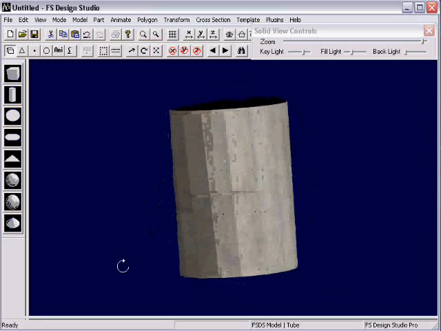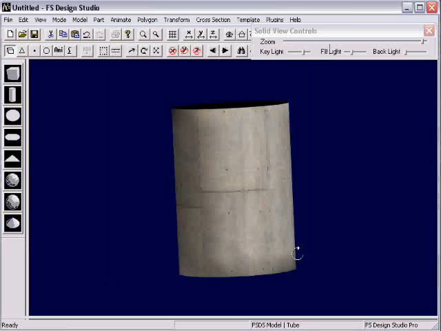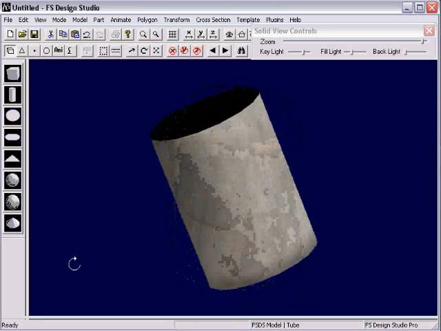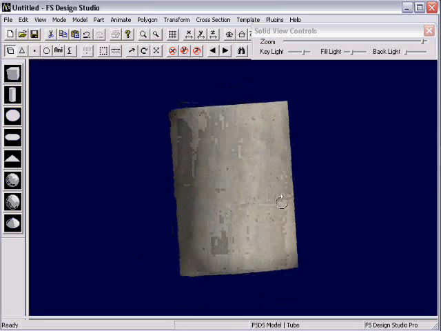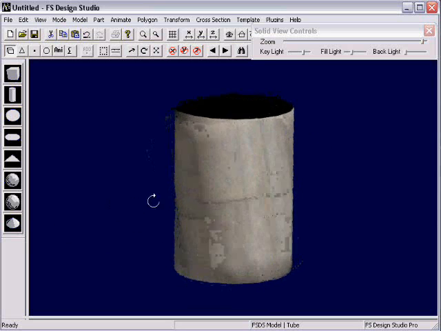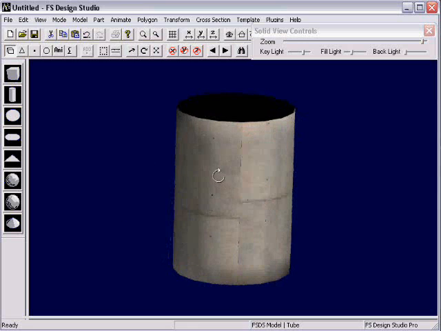So if I get rid of my front, I hit clear, come back in here, and you can see it's still holding its definition. Okay, so that's a cylinder. And by the way, let me turn on smoothing. I'll go F2, polygon smoothing, and you can see it looks nice and smooth now. To me, that's one of the coolest features of this program, is the smoothing. Alright, so we have this nice smooth concrete looking cylinder kind of thing here, and all we've done for the cylinder is, instead of going front, back, left, and right, we've just gone left and right.